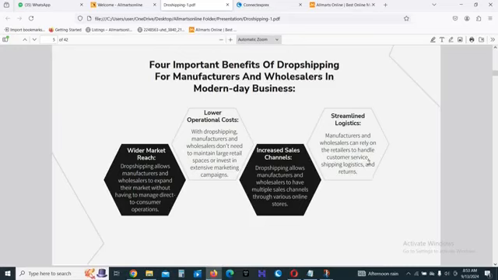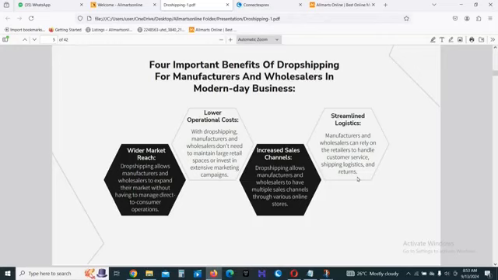So manufacturers and wholesalers can rely on the retailers to handle customer service, shipping, logistics, and returns, because the retailers are going to follow our logistics arrangement. So whenever an order is sent to you, it is that same logistic arrangement that you are going to make use of. It's seamless, no hassles, no skimping, no troubles for you.